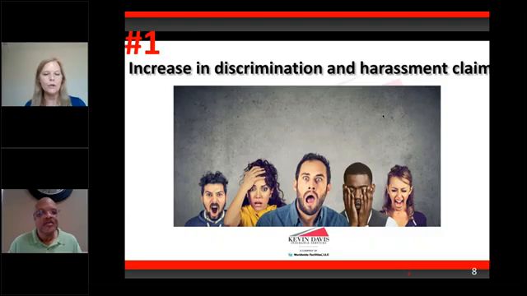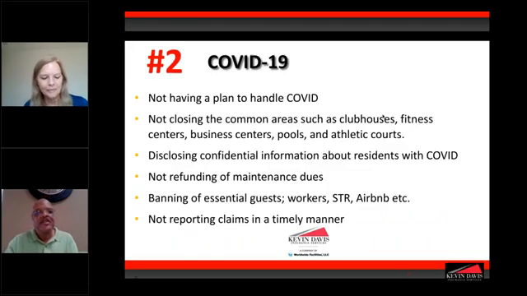So great. We just talked about the increase in discrimination and harassment lawsuits that we're seeing, one of the trends. And the second trend, Kevin, which we touched on a little bit earlier, is COVID-19. Yeah, this is a big one. In the first 3 months from March to June, we received 347 claim notices around COVID-19. That's a lot. And the problem is COVID-19 has left many community association board members with more unanswered questions than answered questions.